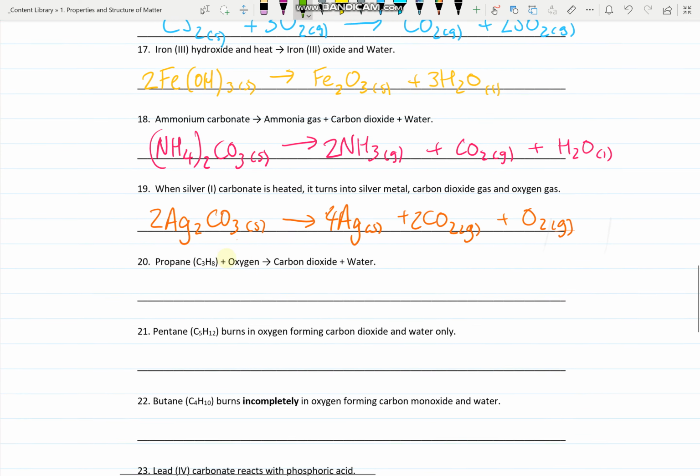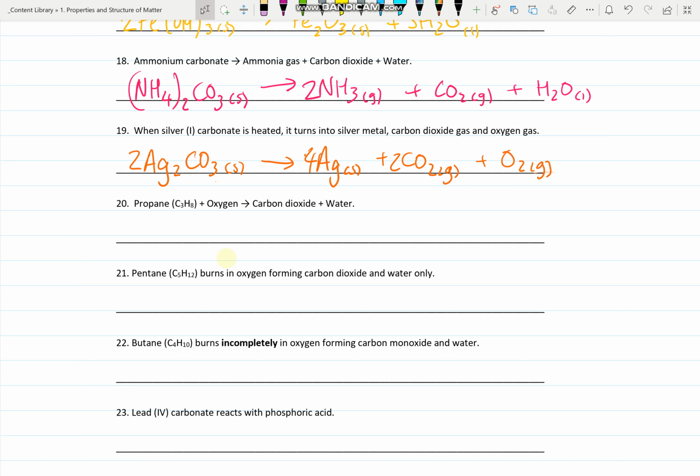Green. Okay, we got our first combustion. So combustion is when you have a fuel. The fuel will always contain carbon-hydrogen bonds. So this is actually an organic compound. And so you wouldn't be expected to name propane. Prop means 3 carbons. Ane means they're all single bonded to each other. And so if you drew that out, it'd be 3 carbons, 1, 2, 3. The rest are hydrogens. Anyway, propane is a gas as well, so I get that advantage. The first 4 are gases, and then pentane is a liquid.